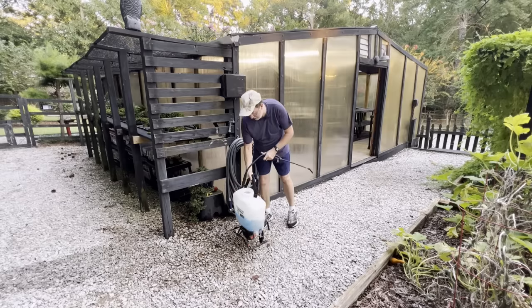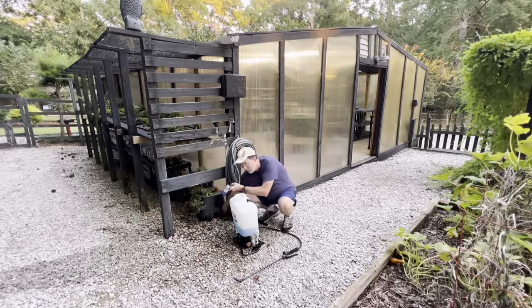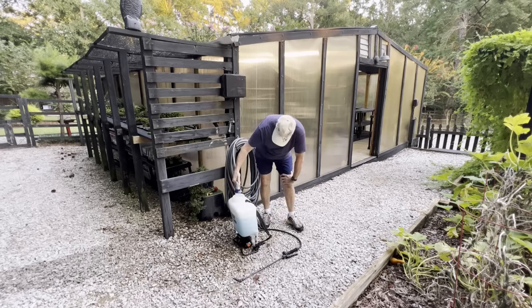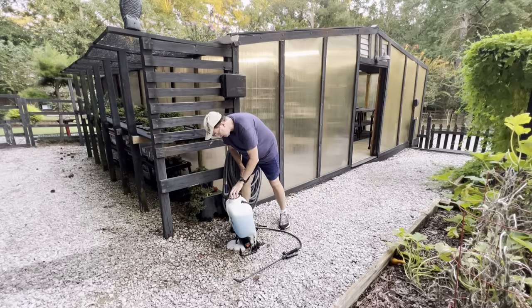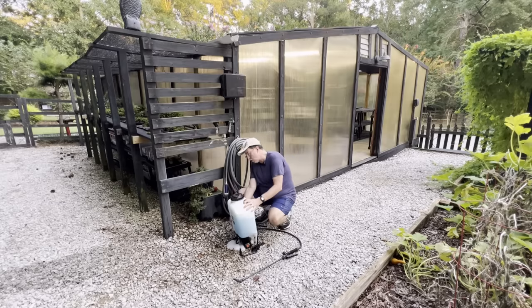Now that we've taken care of any chance of being bitten by the massive amount of mosquitoes in the yard, I'm going to do step two, which is adding the water to our sprayer. We're going to top it up to four gallons, being careful not to hit the mixture directly because the Dawn dishwashing soap will cause a massive amount of bubbles. So I'm carefully adding the water, watching till it reaches the four gallon mark, then putting the cap on and shaking a little bit to make sure it's mixed.